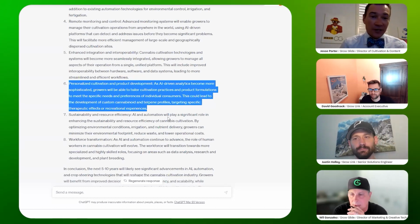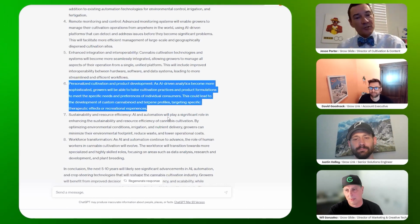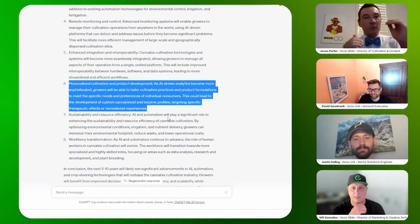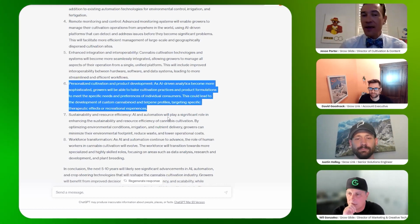Right now in cultivation, it's a real challenge to get a particular cultivar to express something that cures cancer. But we can take it through the extraction process and create consumer packaged goods that have the right ratios of particular terpenes to THC to secondary metabolites and different cannabinoids. I think that is definitely a future of production.